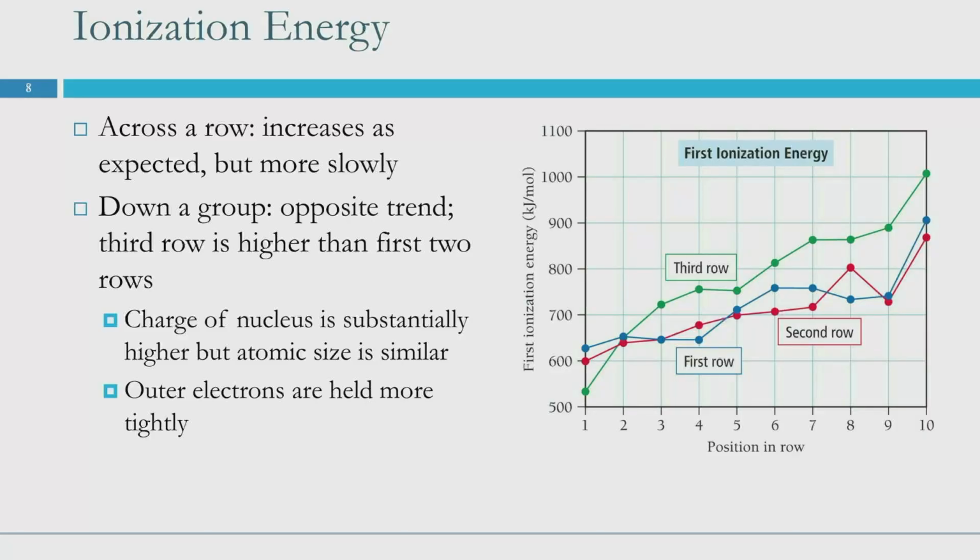And this has to do with the charge. So the charge of our nucleus is substantially higher if we look at tantalum versus niobium. Tantalum has 73 protons. Niobium has 41 protons. So this is comparing our row 2 versus our row 3 in our transition metals. So 41 compared to 73 is a vastly different amount. Right? It's not double, but it's pretty close to double. And so having 73 protons, those outer electrons are going to be held a lot more tightly.